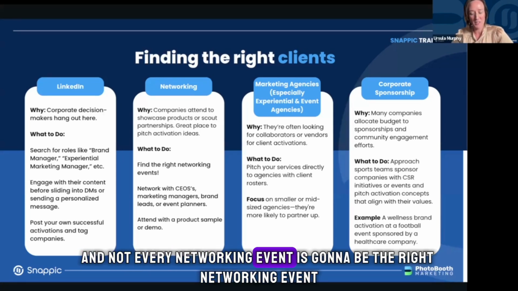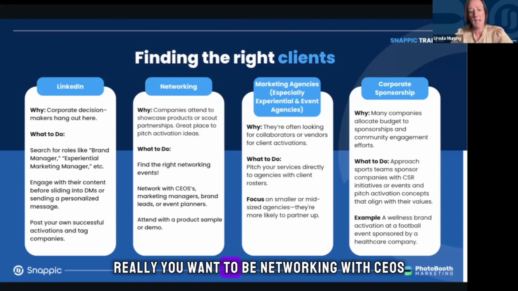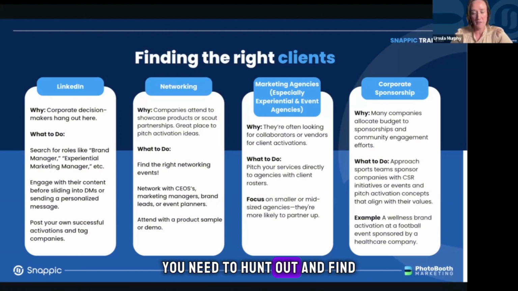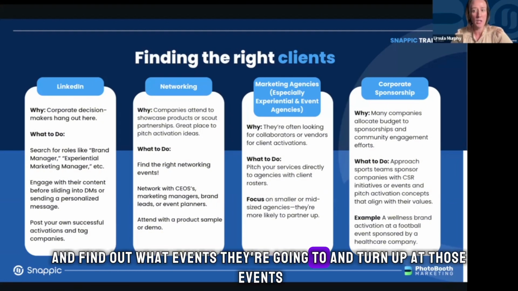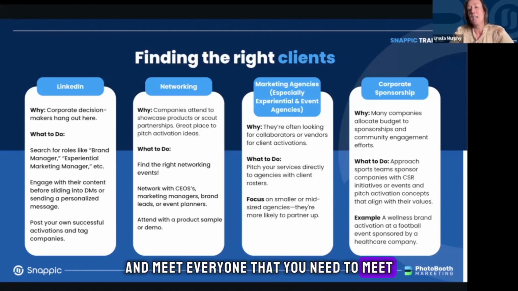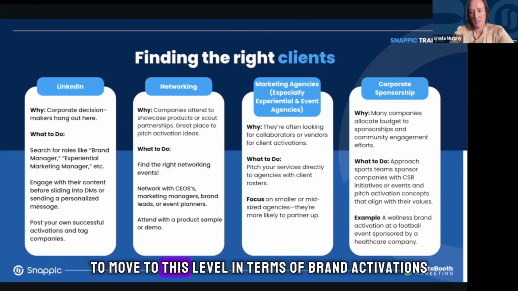And not every networking event is going to be the right networking event, especially for this type of high-end activation. Really, you want to be networking with CEOs, marketing managers, brand managers, and event planners. Those are the people that you need to hunt out and find out what events they're going to and turn up at those events. And don't expect to just go to one event and meet everyone that you need to meet. You need to go to these on a regular basis. You need to be seen in your local area. You need to become the specialist in your local area in order to move to this level in terms of brand activations.